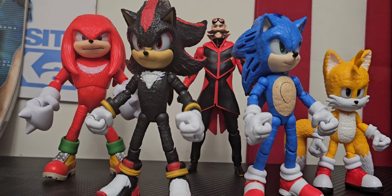When you're able to pose any of the figures that you like, you also pretend that you are in that battle, reenacting that battle scene with them. It's like you're part of the action. That's what makes action figure collecting so fun. It's that excitement that you feel when you hold the figures in your hands and you get to play around with them. You get to pose them however you like, put them in dynamic poses for toy photography like I do, and you recreate these really epic battle scenes, or these other epic scenes from movies, other media that you like.